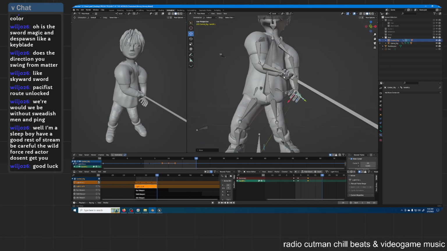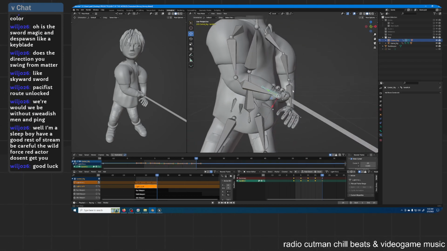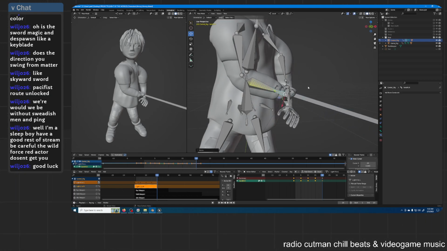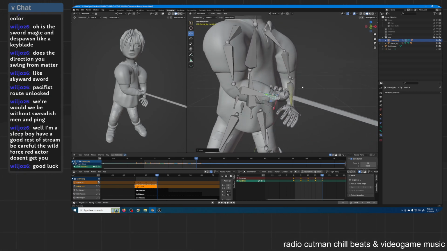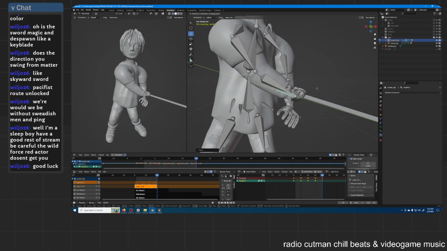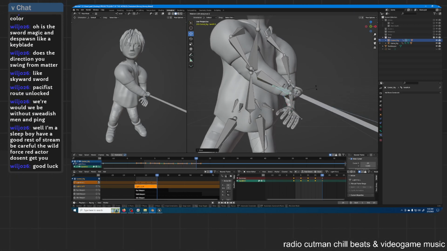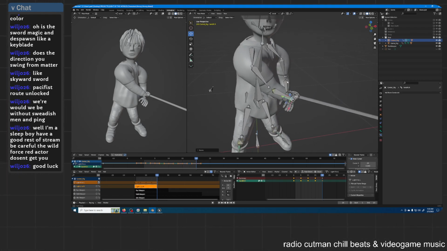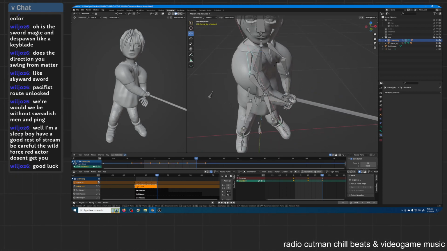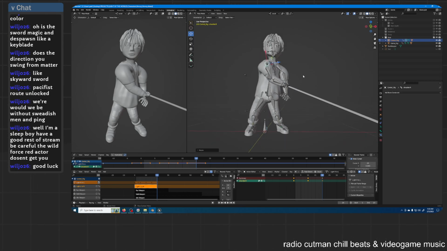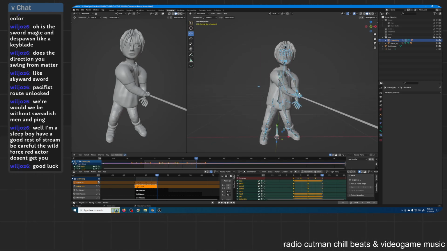We might need to change how this pose looks though, so we'll go ahead and do that. Something like that, maybe. And there we go. So let's keyframe it.